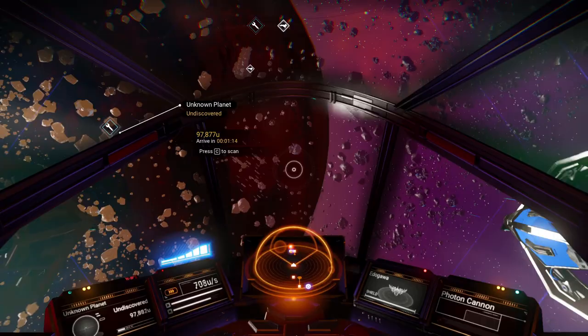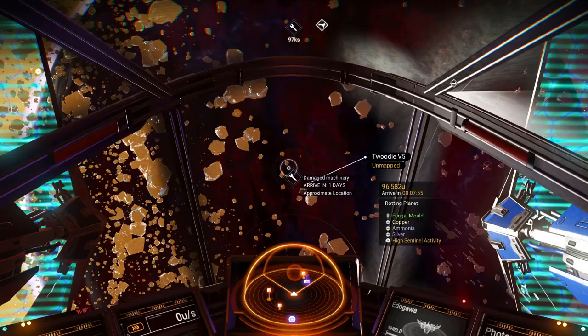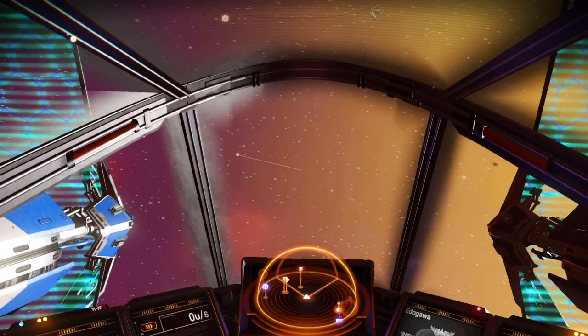First of all, we've got this large one, and this is where the damaged machinery is. Scanning. Rotting planet, high sentinel activity. Toodle V5. Any other planets? There's one on the other side of the station. And one over there.